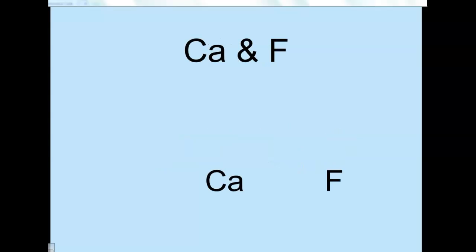Another example. Calcium and fluoride. What column is calcium in? Pause if you need to look it up. Hopefully you put in column 2 with 2 valence electrons. There they are. The fluorine over there on the halogens has 7. So we can do just like we did before. We're going to move 1 calcium over.